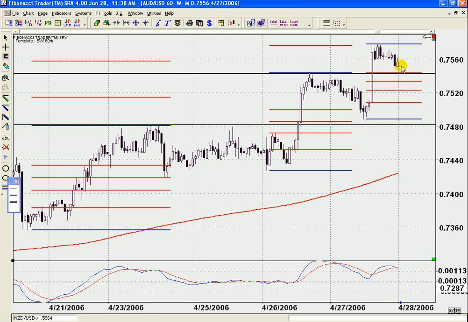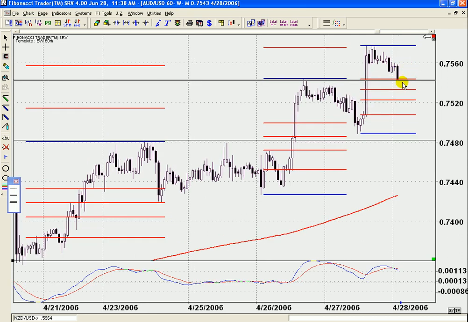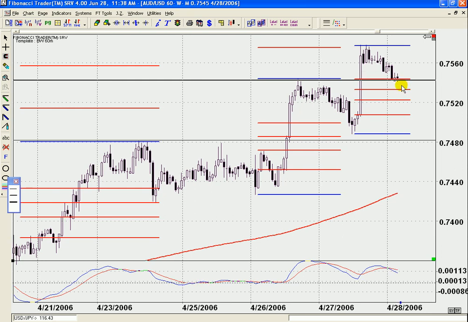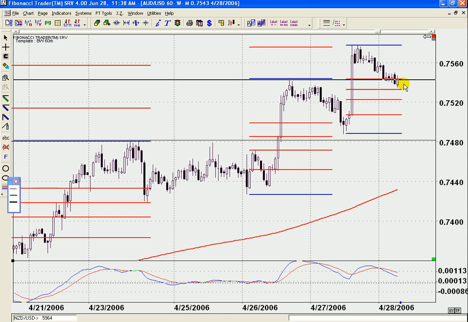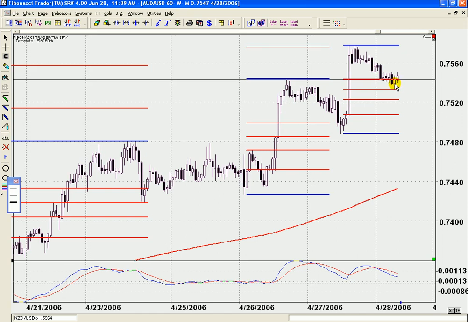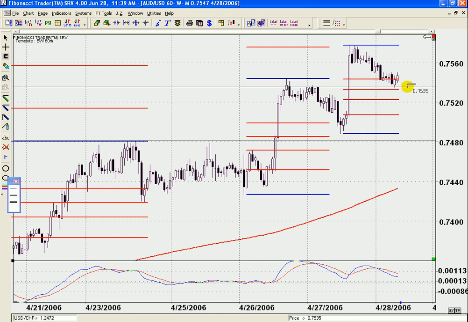Now we'll watch price retrace down. This is about where I would like to make my trade, is right here, as it stares it right in the face. Now we're consolidating above the level. It drifts through by 8 pips.